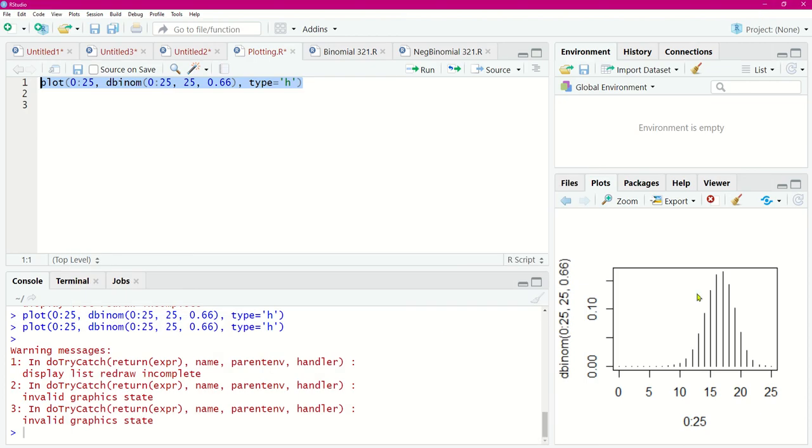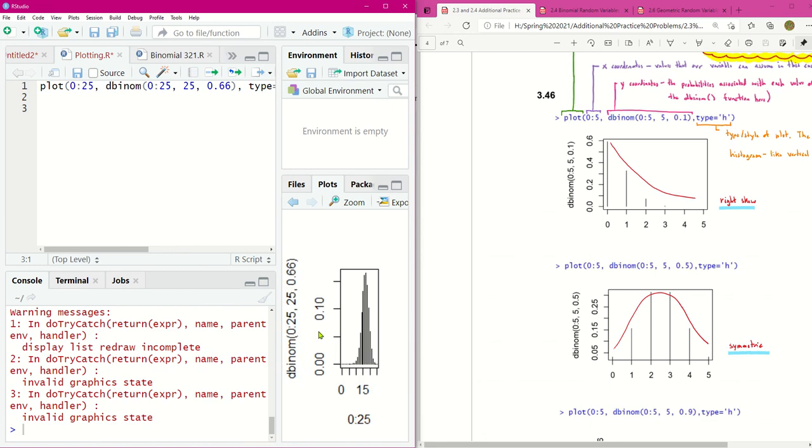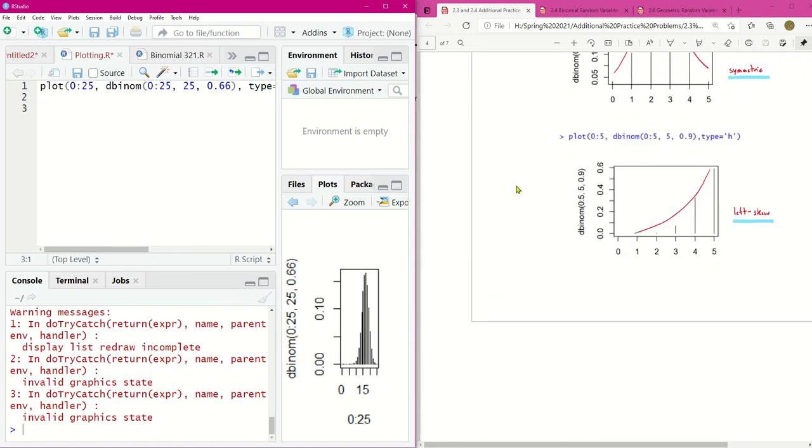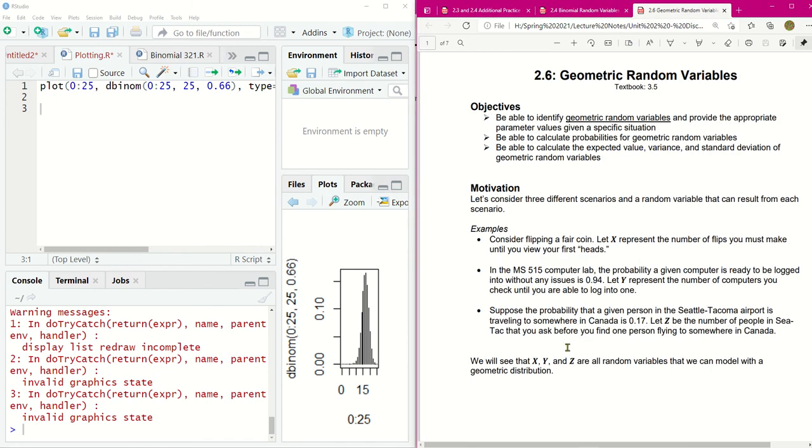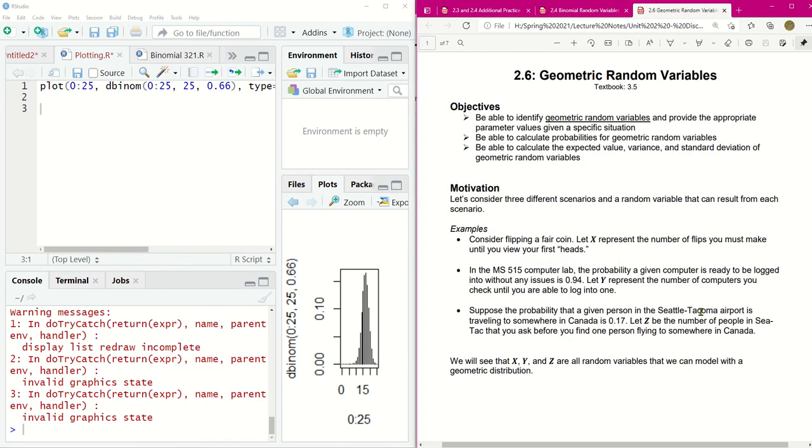So that's an example of how to do a plot in R. Now, of course, we'll see this with continuous random variables later. I'll show you a better type of plot to work with when you're dealing with continuous random variables. But for now, let's do one more example, just to show you a different distribution, since all of the ones in this key are binomial random variables. We haven't talked about this yet at the posting of this video, but I'm going to do one for a geometric random variable.